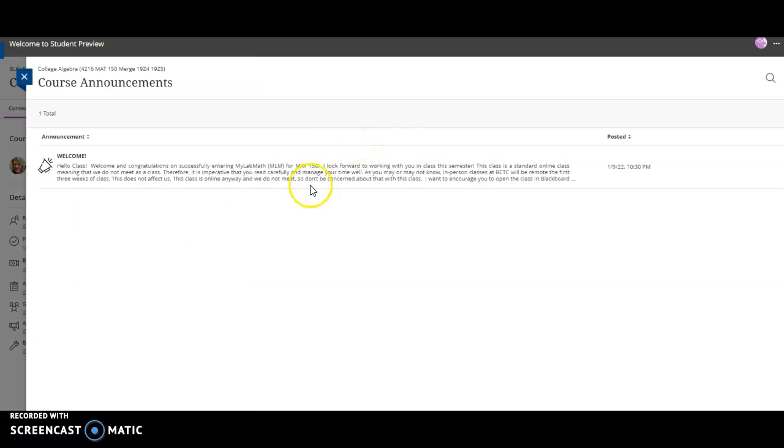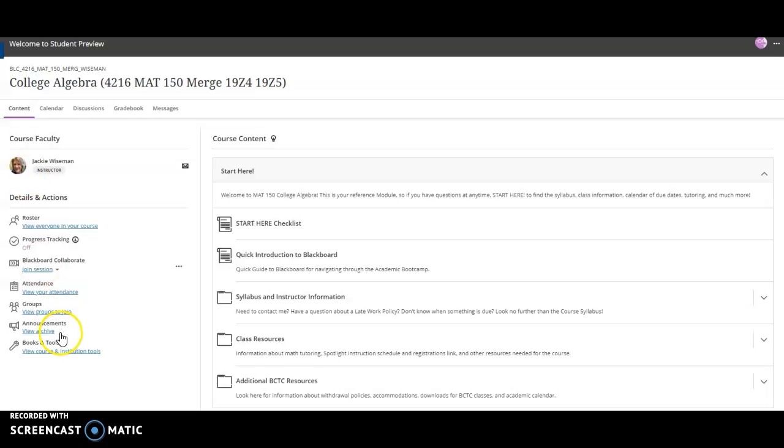The announcements, when you click on it, show up here, and right now I just have one there, but I plan on posting announcements at the beginning of each week, and if anything else comes up along the way, I'll post those as well. So you want to be in the habit of opening that regularly. Up here above my picture, you'll see content, which is most of what you're going to be going through and what we're going to walk through today.